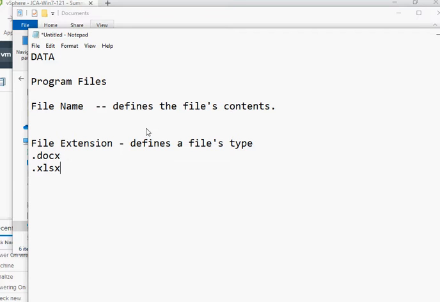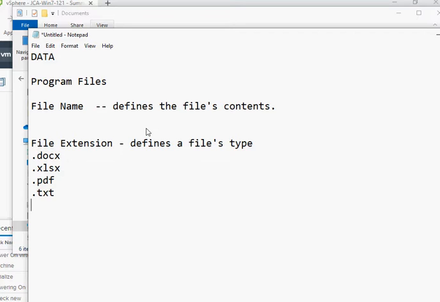Okay. And if I am creating a PDF file, it's going to include an extension of .pdf. Are we getting the picture here, guys? If I create a file with Notepad, it's going to put an extension on that file of .txt. Okay, so the file extension of a data file is not something that you control. If I create a word processing document, it automatically adds the appropriate extension to that file.